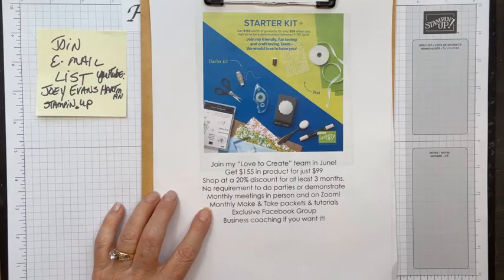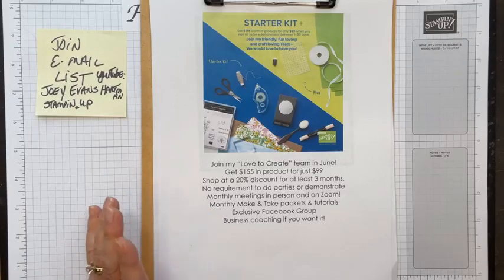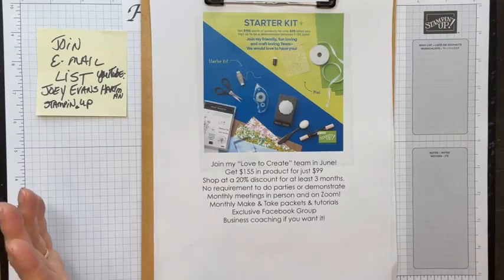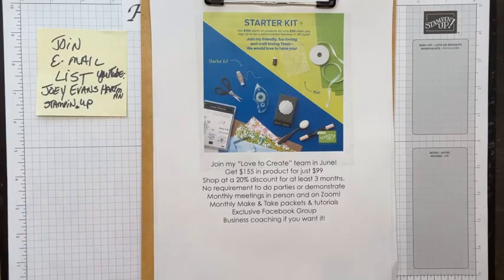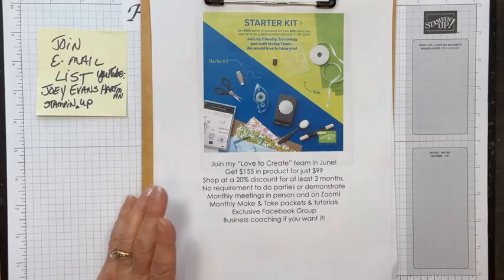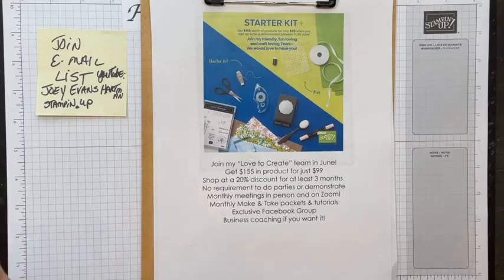We have monthly make and takes. I charge $5 for my meeting, $5 for a whole free class of make and takes. We have prizes and drawings every month. You can get a ticket in the prize drawing for just coming to the meeting, either on Zoom or in person. We have an exclusive Facebook group where we post our special projects, any of our projects.